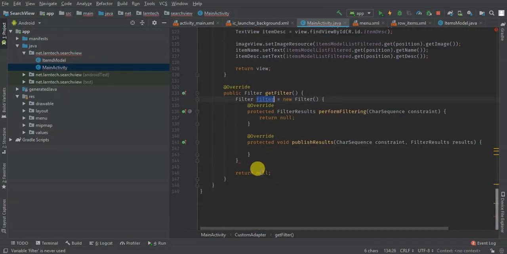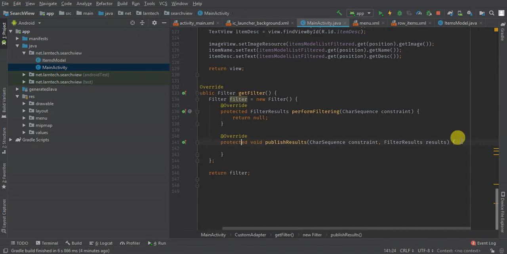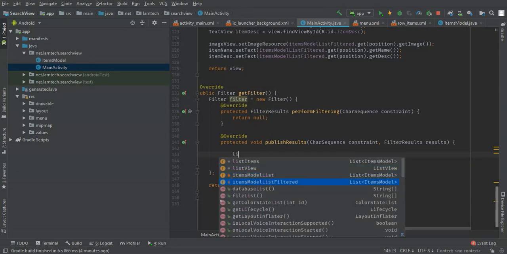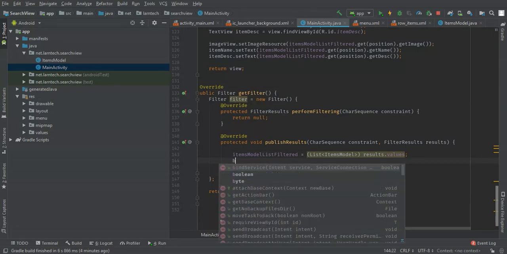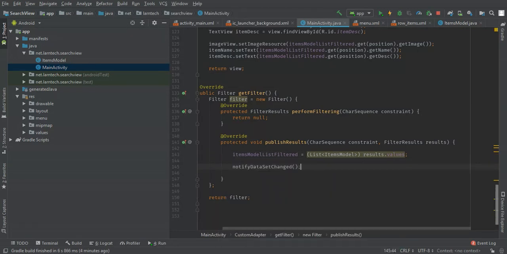I'm going to return filter. So my list will be now the results dot value and cast it to item. Then I'm going to notify dataset change.